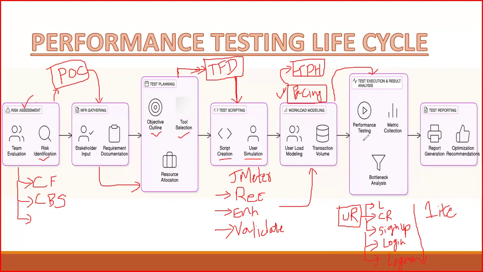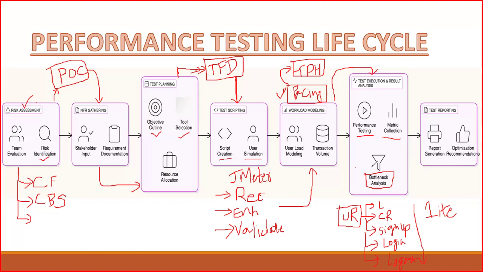wherein we are going to execute different types of performance tests like load test, stress test, endurance test, and spike test, and then we'll collect the metrics. Finally, we are going to analyze the result and try to understand the bottlenecks in our application and how to resolve them. Also, we'll work with the developers and try to resolve those issues.